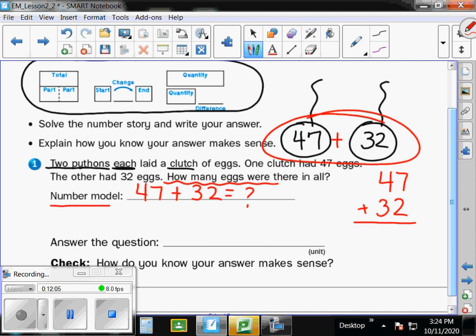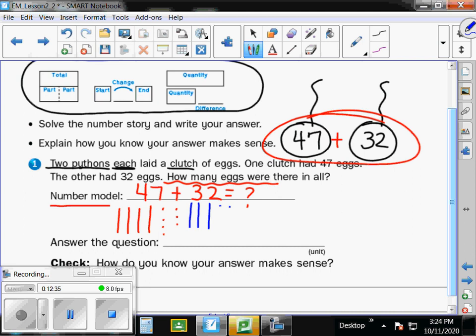We're going to make your parents so happy in a few more weeks, because we're actually going to do the regular old-fashioned way of adding. But sometimes you're like, I have no idea, Mom and Dad, what you are doing. And that's okay. We can always draw base 10 blocks, right? So if I want to do 47, 10, 20, 30, 40, 1, 2, 3, 4, 5, 6, 7, and then I want to add 32 more, 10, 20, 30, 1, 2, now I can just add them together, okay?